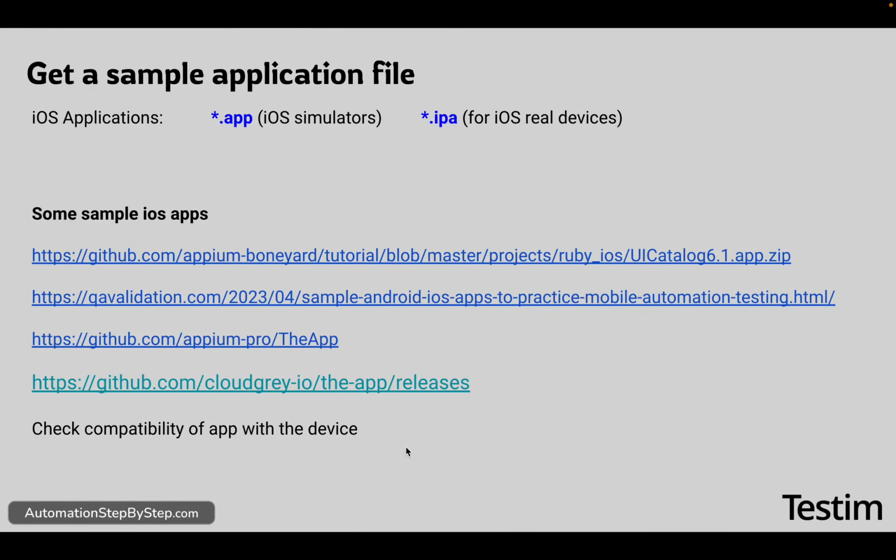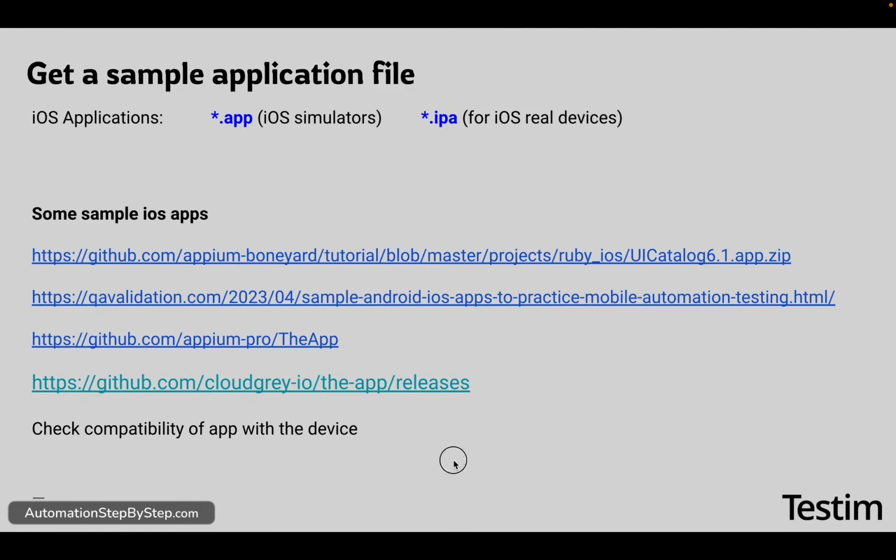And when you are doing iOS testing, you also have to check the compatibility of the app with the devices or the operating system of the device you are using. This information will be given to you by the owners of the application, your managers, or your teammates. You will be told on what devices and what operating systems we have to test this application. Otherwise, for a demo, you can try on different operating systems of that device or different devices.